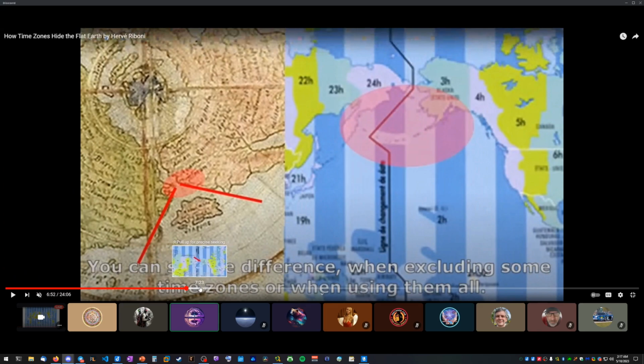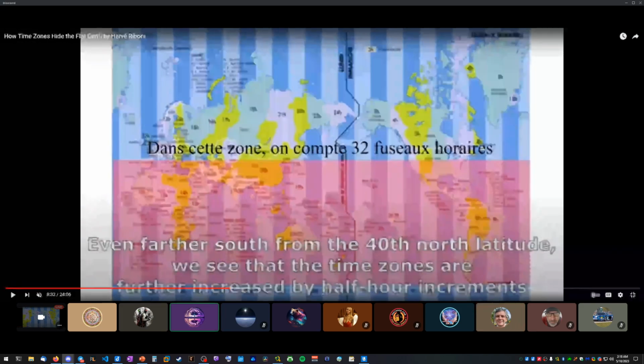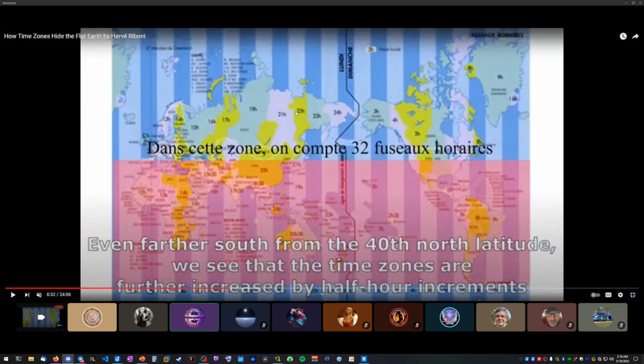Okay, here's where it starts to get really interesting, though. We're going to come forward here. So as we add these up, we find out that in this most northern portion, we have 19 time zones. So we've subtracted 5. But there's still technically 24 different perfect time zones, right? Okay, just listen. We subtracted 3 right here, 1 right here and 1 right here. So 5, which means in this northern portion, there's 19.